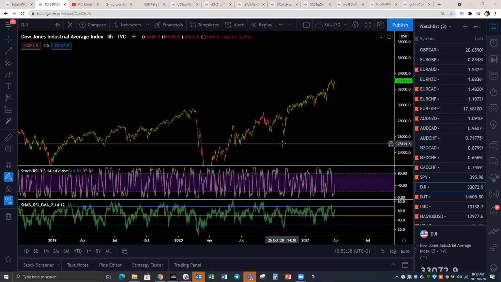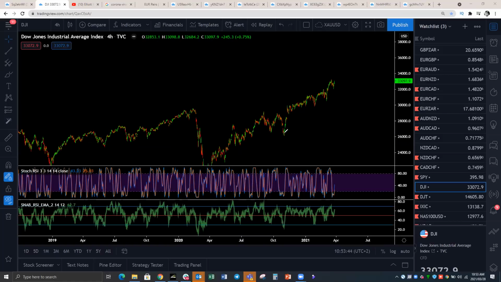If you look at any video before the 26th of October last year, you would see that we were looking for this to push from here. That did not happen. It actually made this corrective structure, and this was a decent corrective structure from here. We actually focused that this was going to reverse from here, and this is where we are now. From October last year, we are currently here.